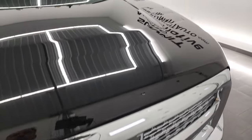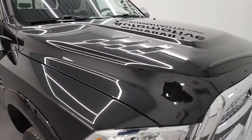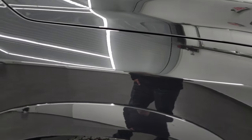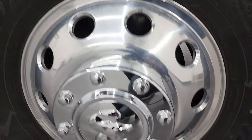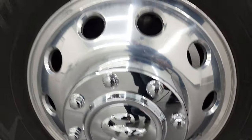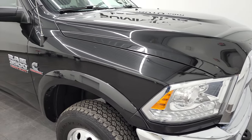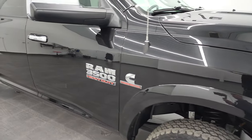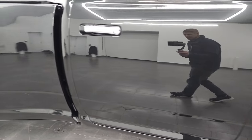Chrome trim grille and the hood is in very nice condition — you can see just how nice and reflective that paint is. The passenger side front fender looks really good as well, as does the passenger side wheel, with no major scuffs or scrapes. As you go down this side of the 2017 Ram 3500, take note of how clean that body is and just how reflective and mirror-like that paint is.